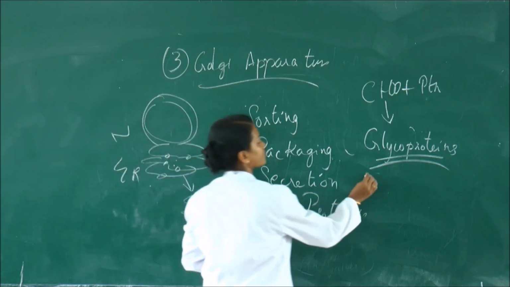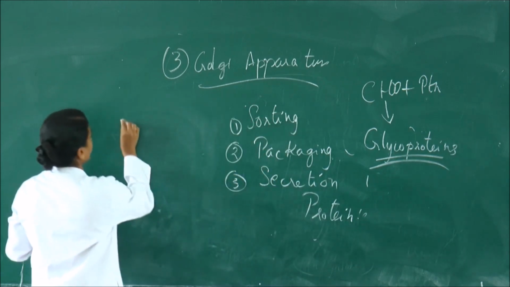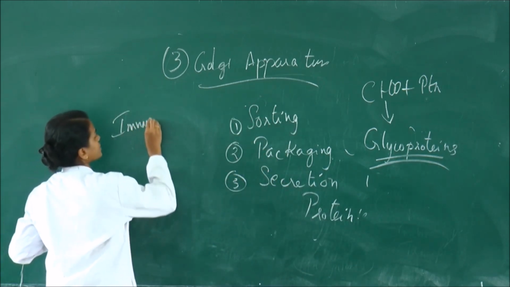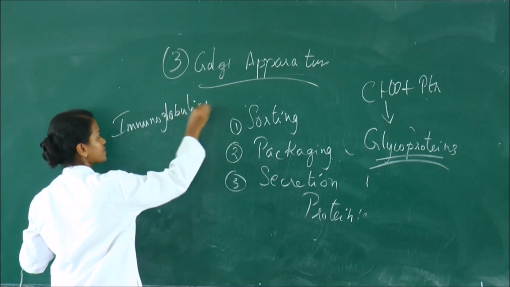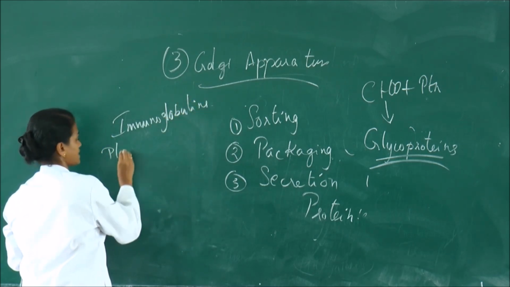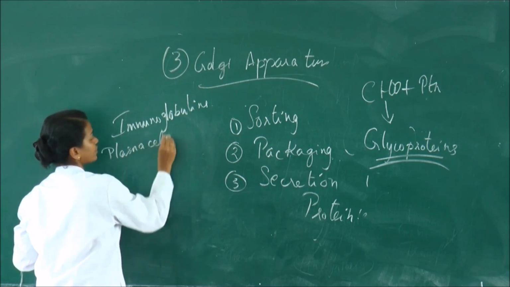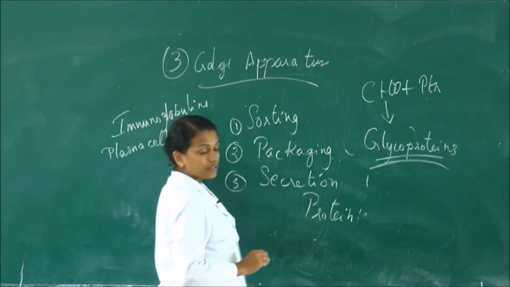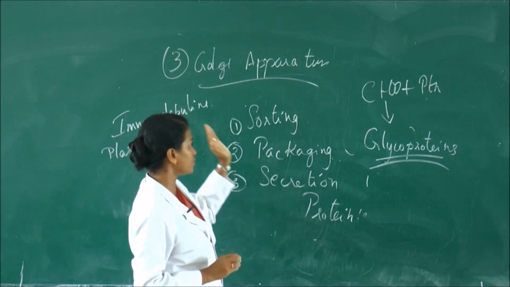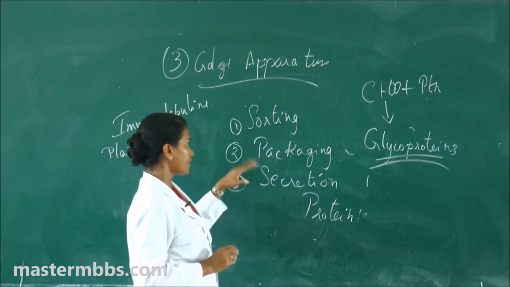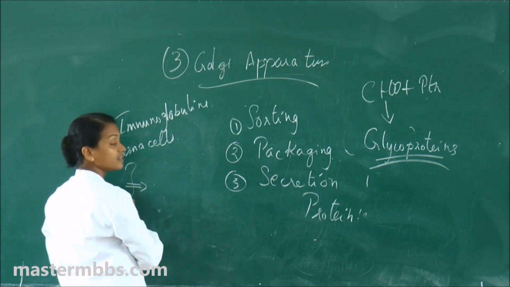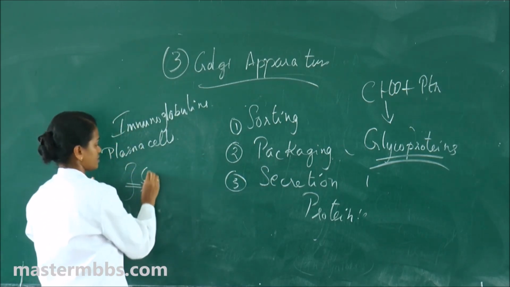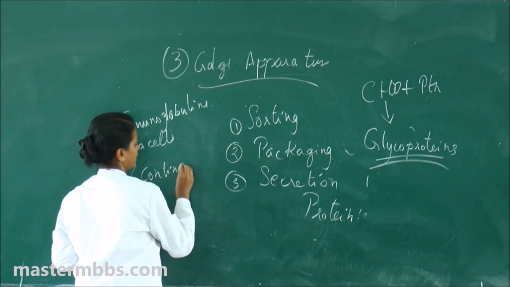Like suppose you have your immunoglobulins. For immunoglobulins there is continuous secretion by the plasma cells. So immunoglobulins are continuously being produced and they are secreted by the plasma cells. Okay, so that is one type of protein being synthesized in the ribosomes and brought to the Golgi apparatus. From there, through the cell membrane, they are released by the plasma cell. Continuous. Okay, that is one example.